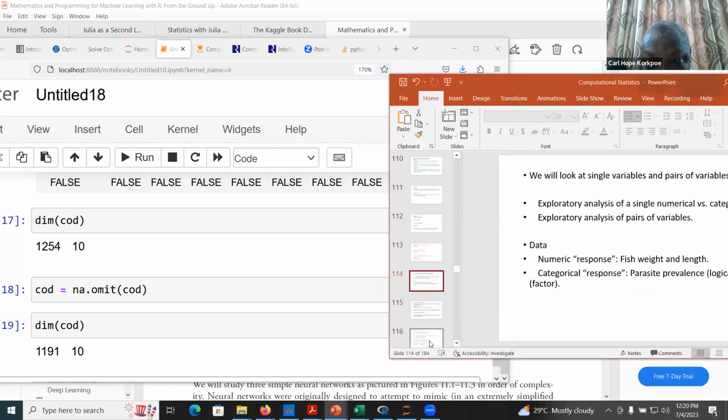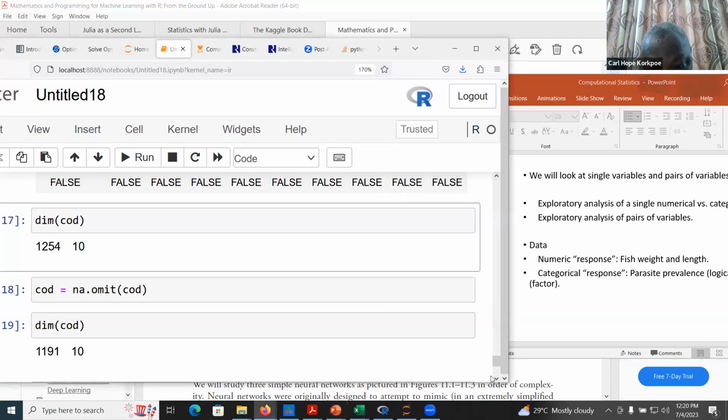And so having done that, we've cleaned the data. Let's come to the EDA now.